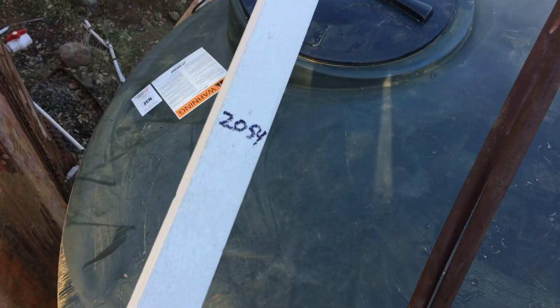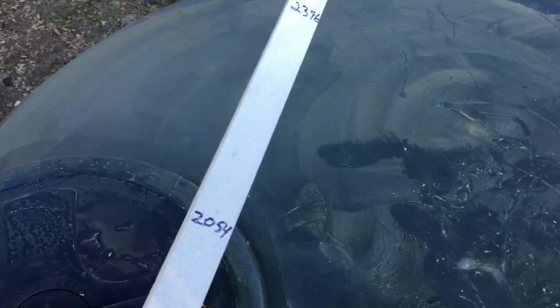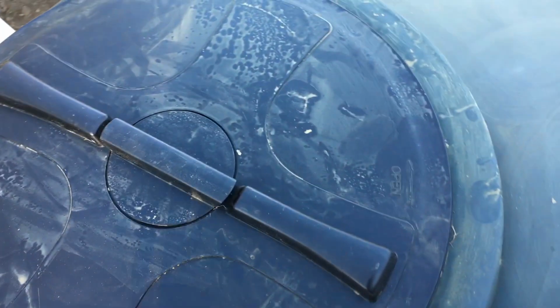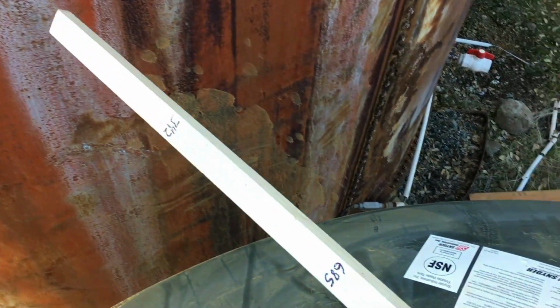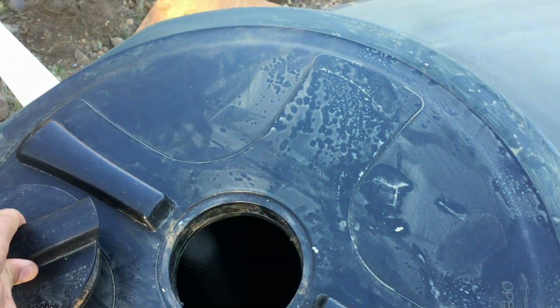All right, so now we are up here with our little dipstick, and we turned on the south well with the chlorine solution in it, and we want to pump roughly 350 gallons, because that's my first mark, 342 right there. And I gotta be careful not to splash it up on the stick so that I can read the recording, and not to drop my phone in. See, it's hard to tell where the line is. You can see the water, but that's about it.